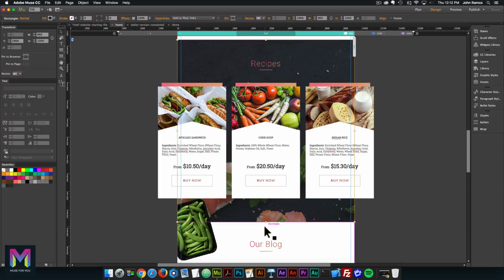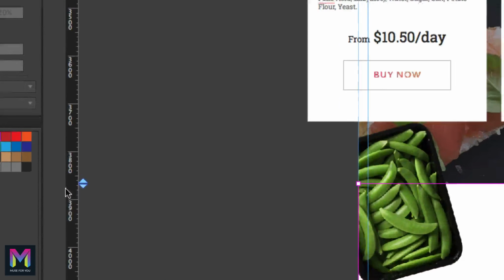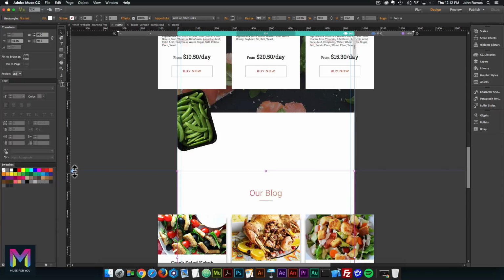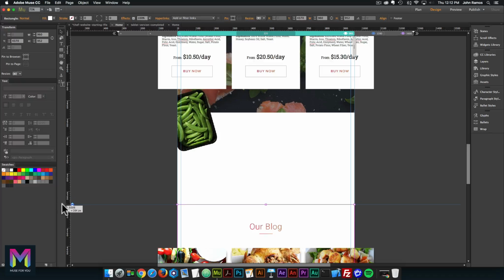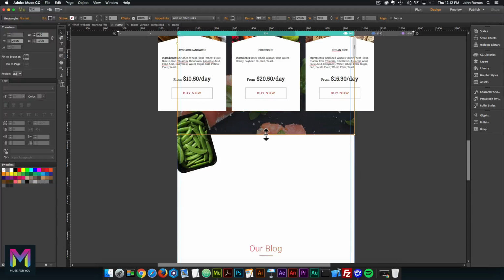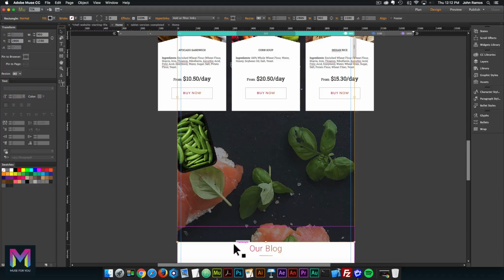So I'm going to select the Art Blog background rectangle, and we notice here we have the vertical move handle. So here I'm going to click, hold, and drag, and just drag down the website, just like that. And now I'm going to select the background of section 3 and just bring it down, just like that, until it's flush with the top of section 4.